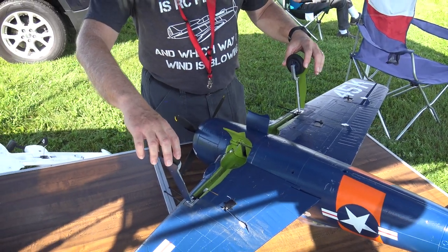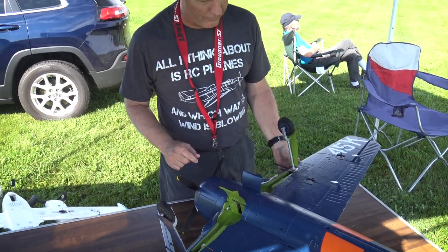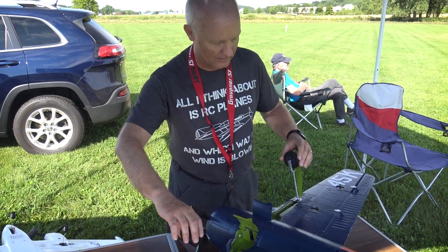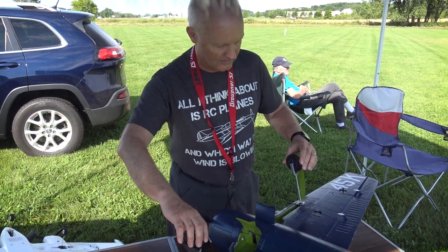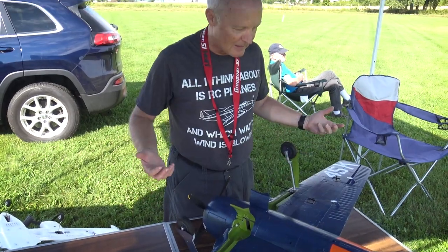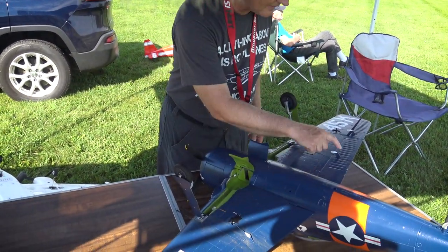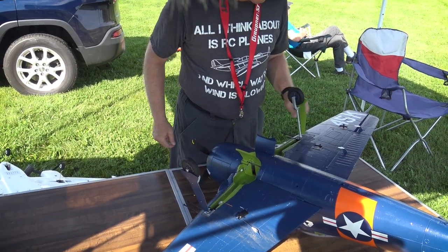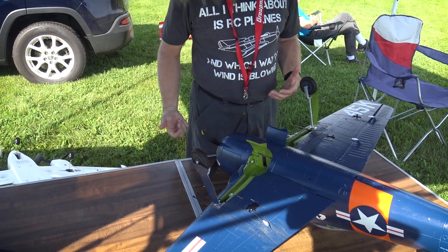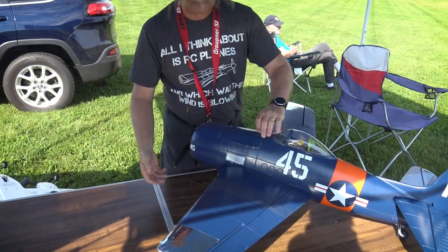These landing gear are very big with a lot of leverage, and that's what fatigued the part where it broke. We don't have a crystal-smooth runway, so that jarring weakens the foam right at the edge — that's probably what caused it. Other than that I can't think of many problems. One of my flap servo control horns did come off in flight and I had a handful getting it down, but we got it down with no harm done.